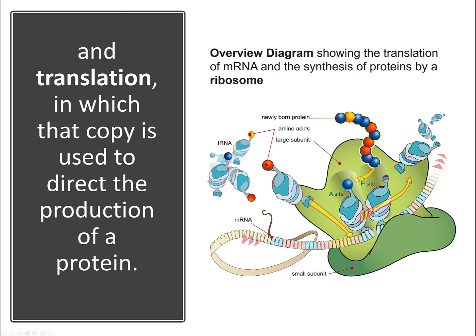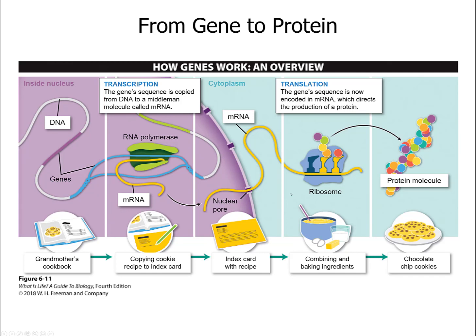That sequence of messenger RNA is exactly translated, amino acid by amino acid, into the protein needed by the system. Your book shows this same process using a cookbook analogy: the DNA is never used directly — we only transcribe it. We make a messenger RNA copy, which is transported out to the rough endoplasmic reticulum, where ribosomes are bound. The transfer RNAs carry in the amino acids, build the chain, and the uncharged transfer RNA is kicked out, ultimately producing the final protein.